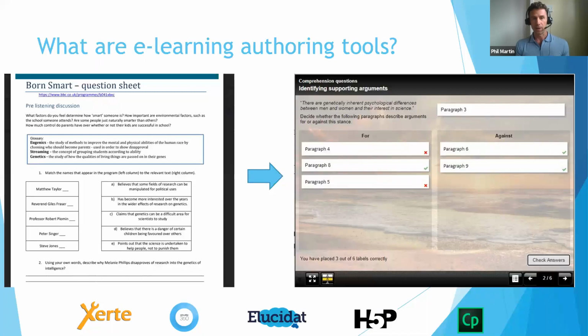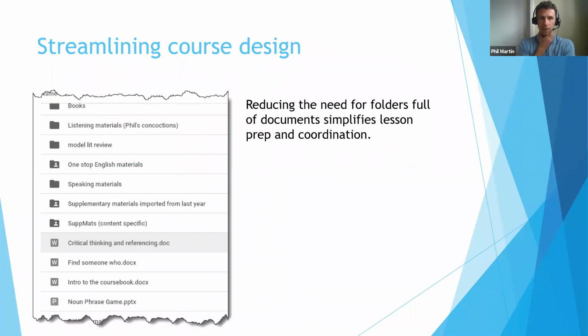So this is what they are. They're little tools that bring asynchronous learning to life, and a lot of these vary in terms of their complexity and their cost, obviously, and the amount of time that it takes you to get to grips with some of these. So these are the main differences between them, but there are quite a lot available. So let me give you a quick overview of what advantages they offer for flipped learning.